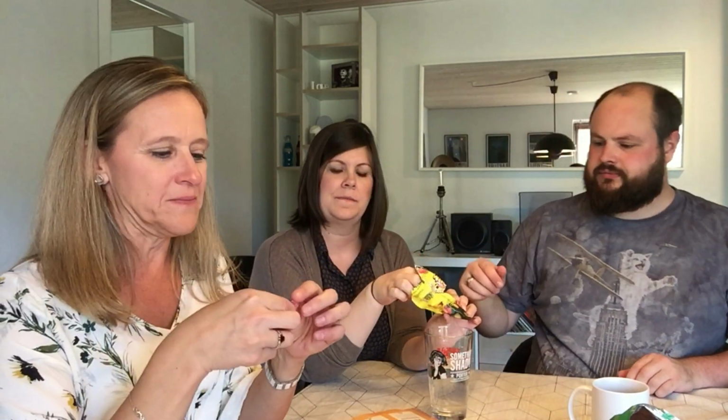I'm not the biggest cherry person, nor am I the biggest gummy person, but I love sour stuff. Oh, I don't like cherry either, but I like that. I like the sour. It smells very artificial. But that's the best part of it, though. Yeah, that's the best way to have candy. I don't know. I think it tastes like those cherry flavored cough drops. But now that you said it, I can't eat it. I'm not a cherry flavored person, but I do love how easy it is to chew.